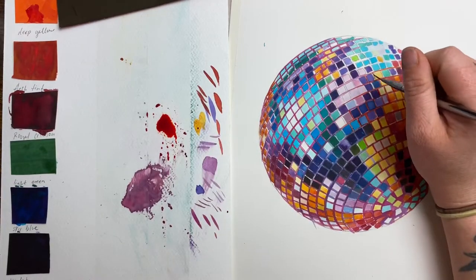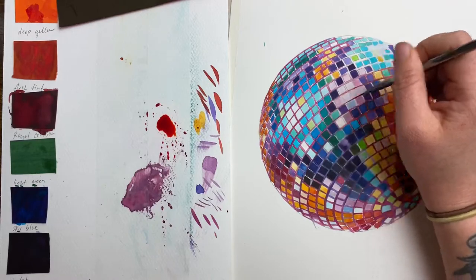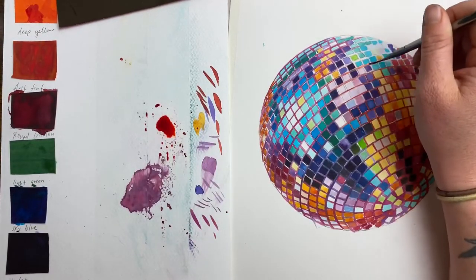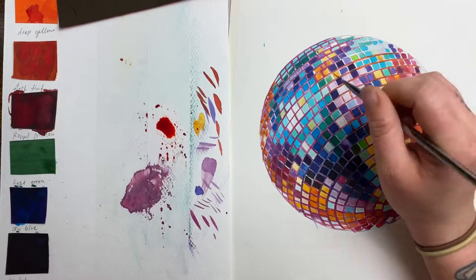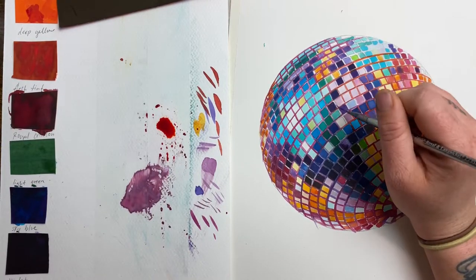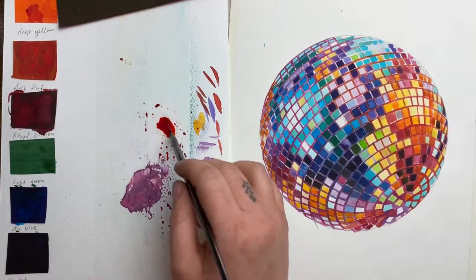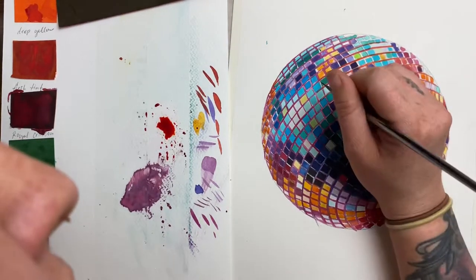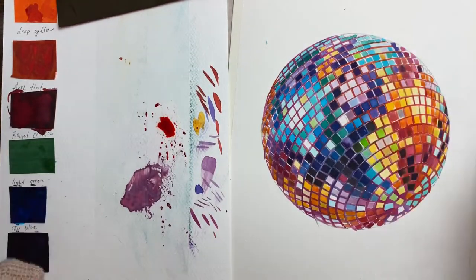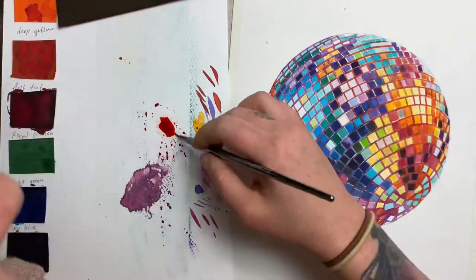So now we are doing the top section, and that is with the deep yellow with the royal crimson to get that really vibrant, orangey fiery red. And I think it looks so cool behind all of those blue tones, especially I love the contrast of them. And so we're getting pretty close. You've made it this far, you are so close. Once we are done with that, we get to have a little bit more fun and play with some highlights.